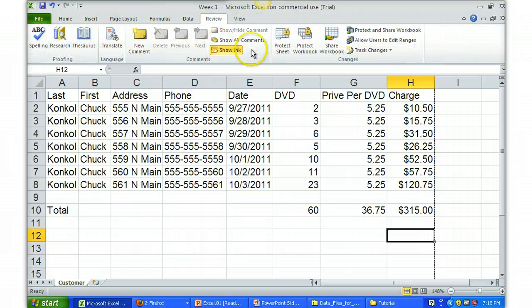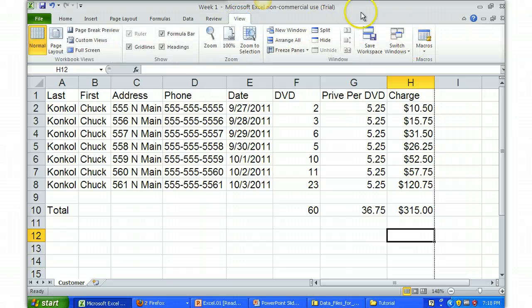Review, you can actually share this document with other people and allow them to mark it up in this area here on the changes. Here you can look up, if needed, spell check, thesaurus. And then finally the view is just a larger view of this down here at the bottom. It allows you to do multiple different views.